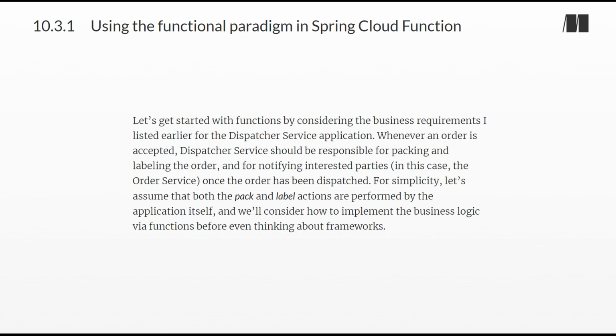Whenever an order is accepted, dispatcher service should be responsible for packing and labeling the order and for notifying interested parties, in this case the order service, once the order has been dispatched. For simplicity, let's assume that both the pack and label actions are performed by the application itself, and we'll consider how to implement the business logic via functions before even thinking about frameworks.